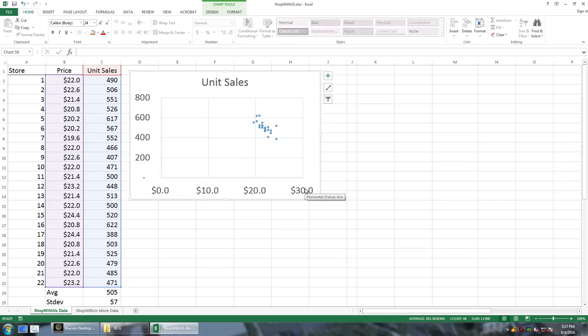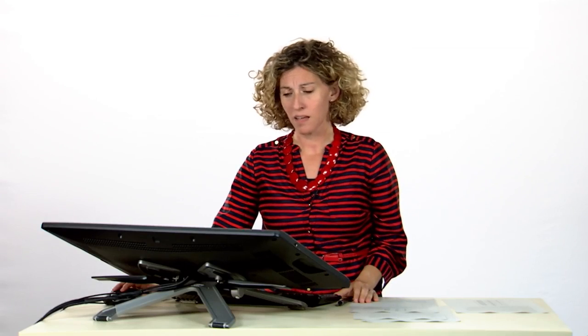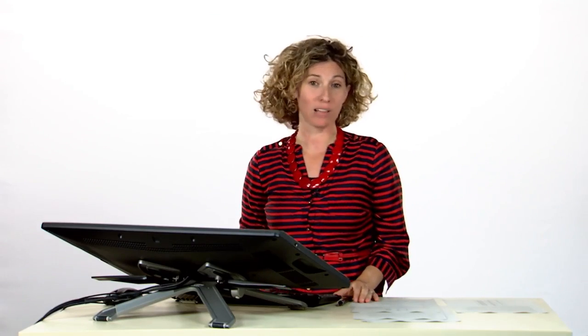Here we see in front of us a scatter plot. On the x-axis, we see the prices, and on the y-axis, we see the unit sales. And we see the cloud of points are 22 stores. It seems like the cloud of points is declining from the upper left down to the lower right. Does this make sense? Well, it means that with an increase in the price, I have a lower number of unit sales. That makes sense. We can also imagine that this relationship might be quite linear.